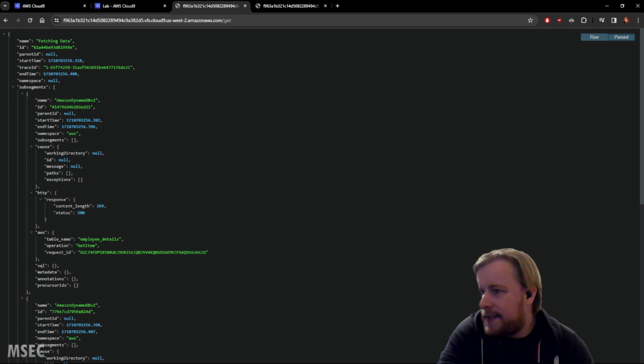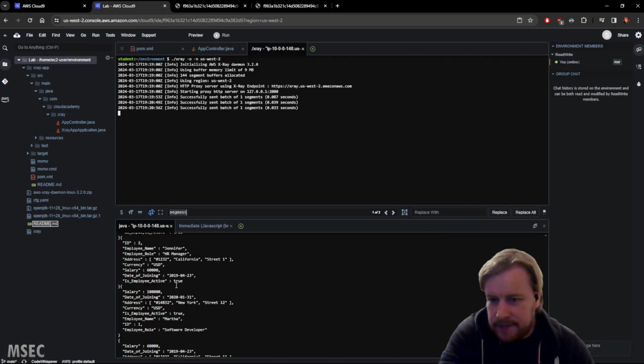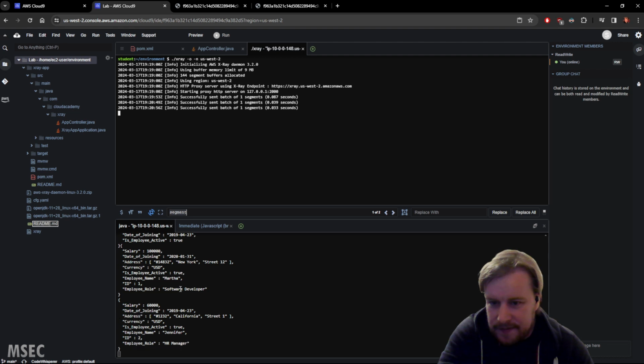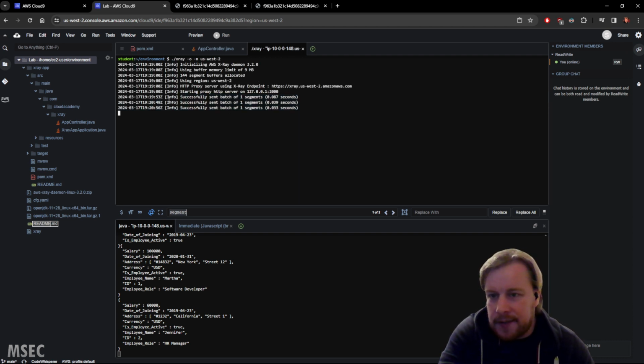Once you've successfully fetched the data from the DynamoDB table, you can check the output in the terminal window. So it's just spitting out loads of records that are repeated. In the daemon tool terminal, you should see the output as sending the segments. So the segments that we're creating when we're posting and getting is being sent to the back end of X-ray. Cool. So we've triggered X-ray. We can actually see the results.